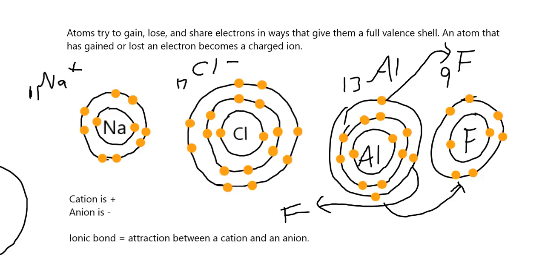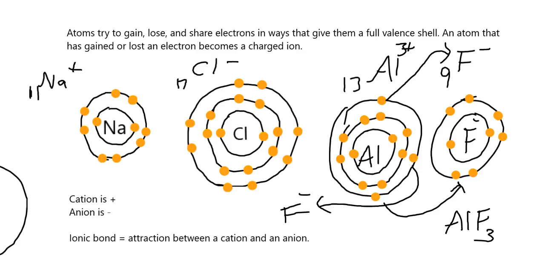Now in that case, since aluminum lost 3 of its negatives, it has 3 extra positives compared to negatives. So it's going to get a charge of 3 plus and be a cation. And the fluorine, since each of them gained 1 extra electron, each of the 3 fluorines is going to have a minus charge next to it. Now if you wanted to draw this in a shorter way, you can just write the symbols next to each other, Al and F, and since there had to be 3 fluorines for every 1 aluminum, I'm going to put a number 3 after the fluorine.